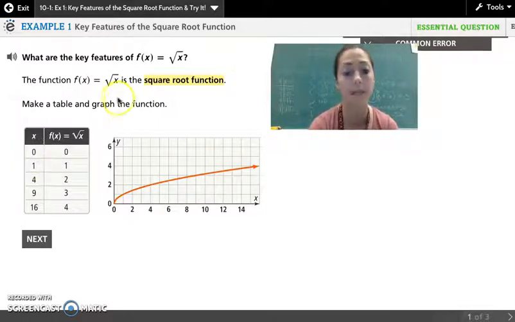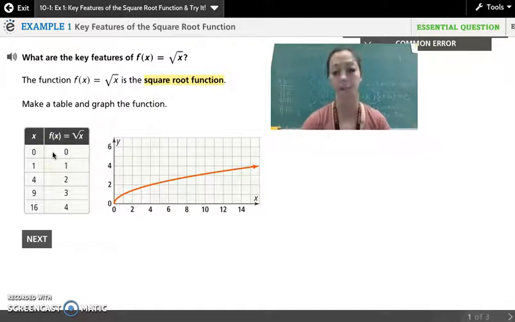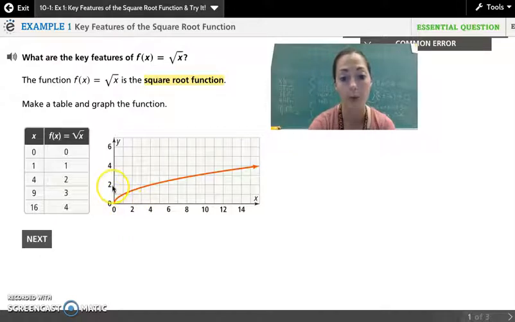Start with 0 because we can take the square root of 0. And look, 1, square root of 1, square root of 4, square root of 9, square root of 16, all give us whole numbers. Say we had picked a 2. Square root of 2 is an estimate because it's irrational. When x is 2, the square root of 2 is around 1.4. But that's hard to graph. So that's why we chose these very particular domain values.